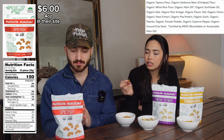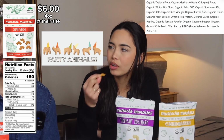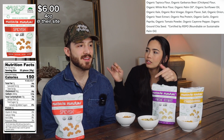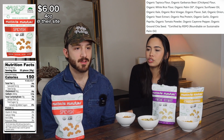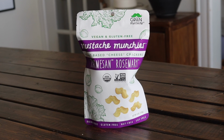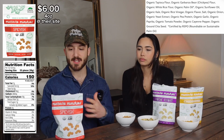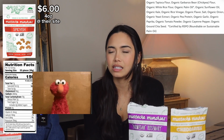These aren't my favorite either because they're so dense and thin. Kind of reminds me of one of those animal crackers that came in a tiny little rectangular box. Oh yeah, yeah. The texture, I don't want to say it tastes stale. It's just flat. There's no oomph. There's no air. That being said, I do like the flavor of that, and I think that they're trying to do different flavors. None of these other ones are doing that. Dare to be different, Mustache Munchies. I respect it. Yeah, this one has good flavor, but the consistency isn't amazing.